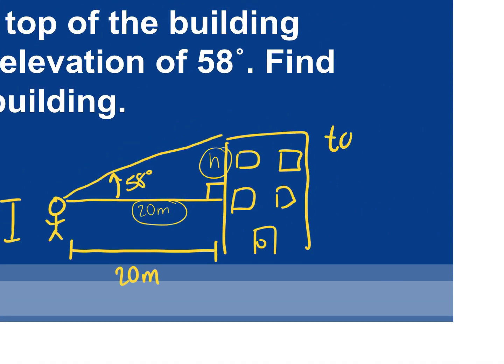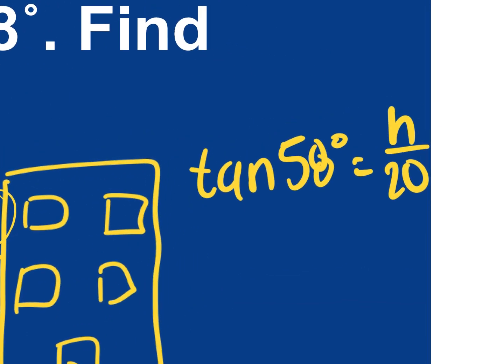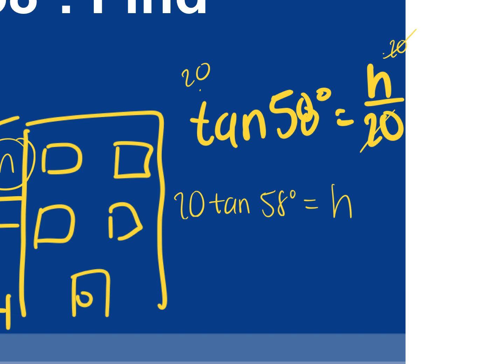So I'm going to say the tangent of 58 degrees is equal to what? H over 20. Very good, Zach. Remember, opposite goes over adjacent. You are absolutely correct. All right. Who can solve this for me? Because we're solving for H. Juliet? There you go. This is one of the ones where we just multiply both sides by 20. And we're going to get 20 times the tangent of 58 degrees will equal H, because these 20s cancel and you just have H. Plug it into your calculator. Let's see what we get.